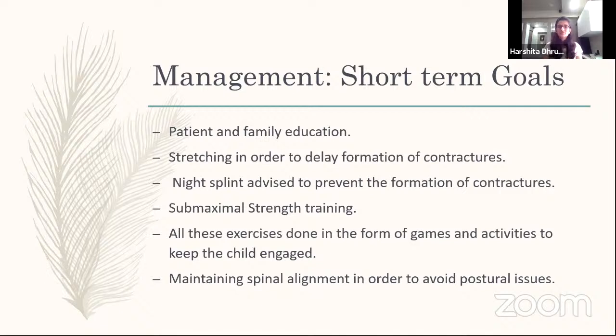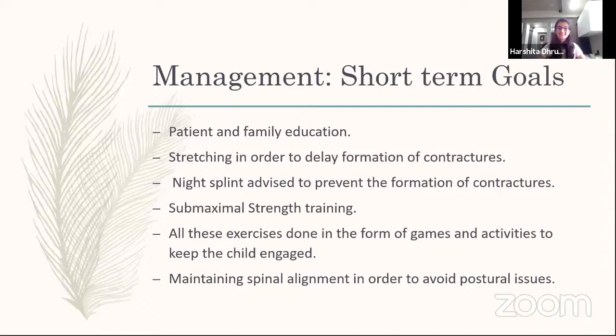After that, submaximal strength training, we'll do active exercises for as long as the patient is able to do. After that, active assisted and resisted submaximal exercises, with not full strength, but 50% or 20% of our strength. And also after that, we can move on to passive training when the child is completely wheelchair bound.